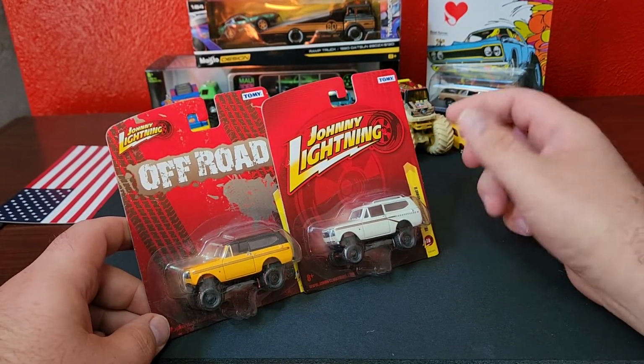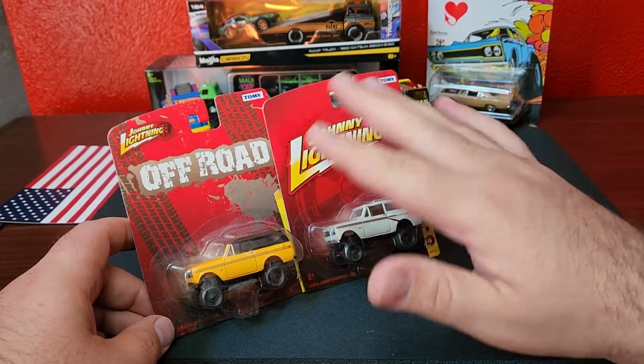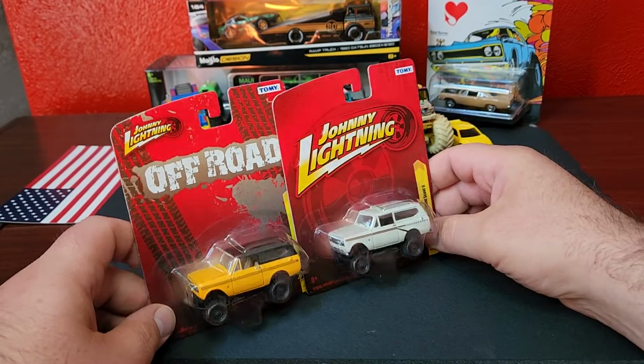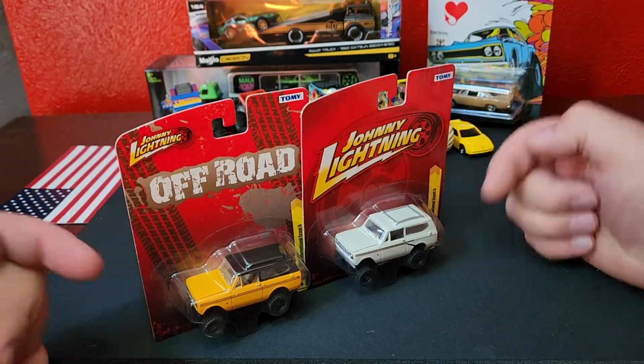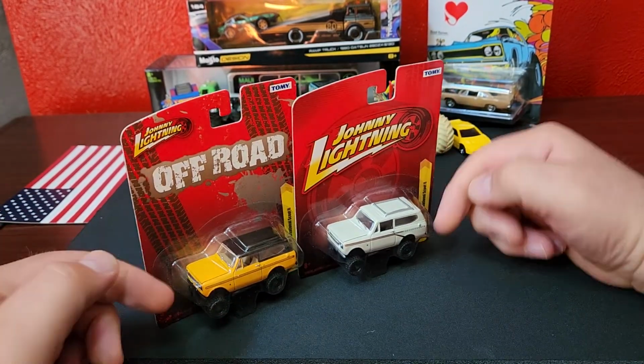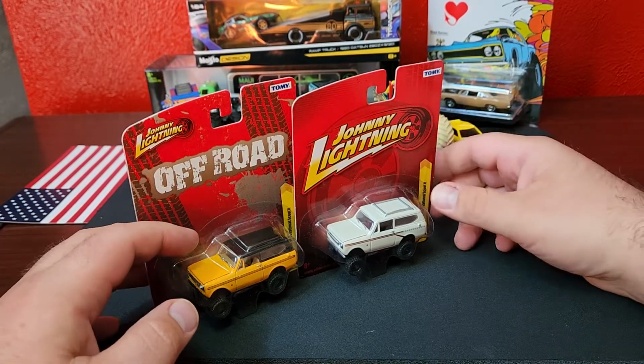Most of these Johnny Lightnings that were in this collection are relatively a little bit more expensive. They're about a $10 to $40 price range. These ones are sub $10, so they're basically average price. So these ones I purchased for myself. The rest I left with the business so that the business can obviously make money. That's kind of the way it works when you have a business.